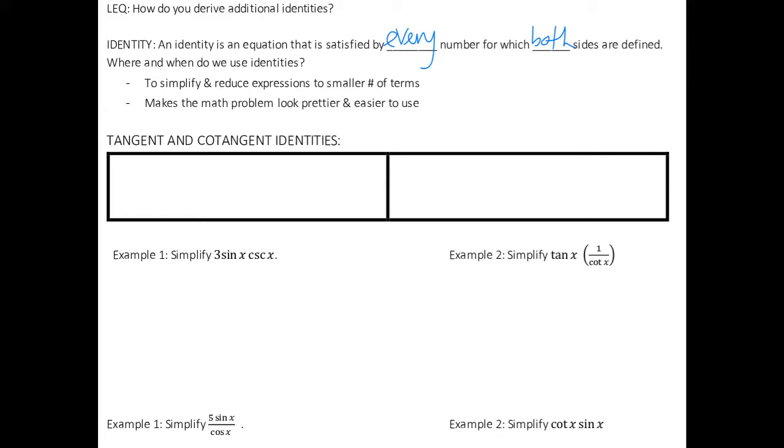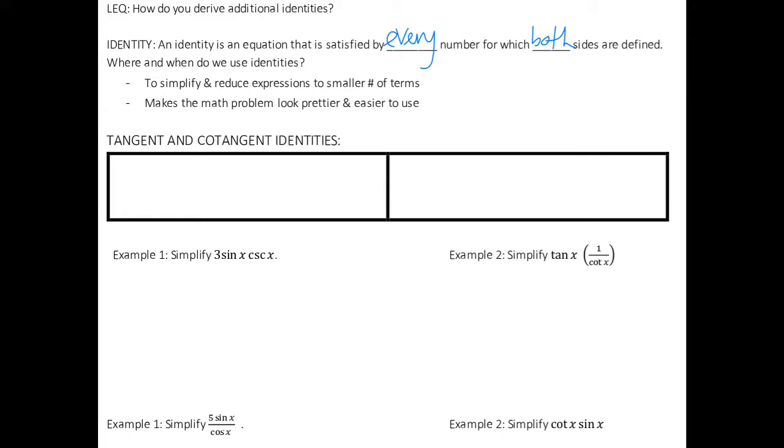If you look at some of the problems that are already on this page, if we had to plug in multiple x's versus only plugging it in once, that's going to make our lives a lot easier. Before we get into the examples on this page, there are 2 additional identities that we're going to tack on today, in addition to the Pythagorean identities and the reciprocal identities that you learned and reviewed in lesson 1.